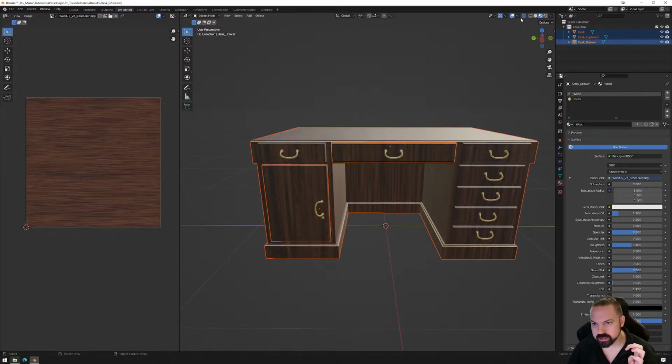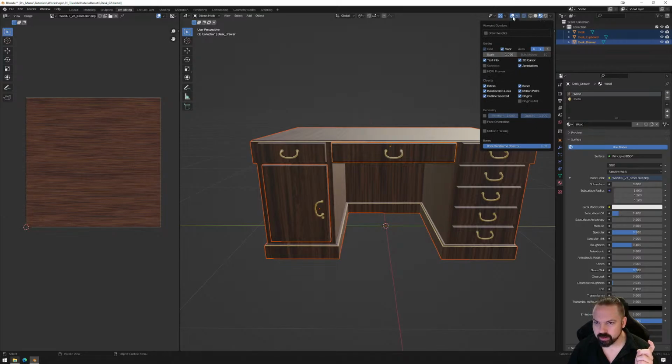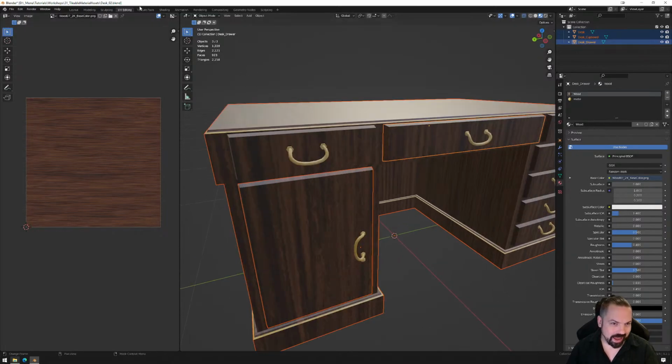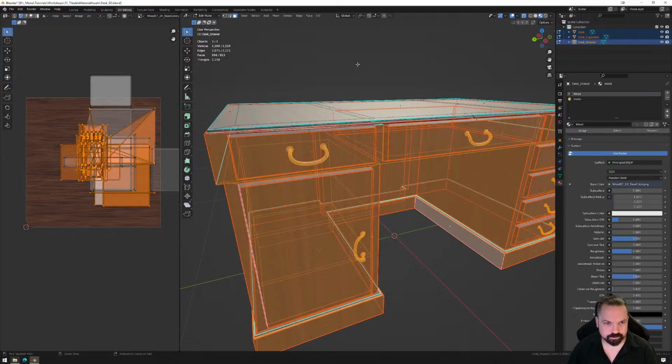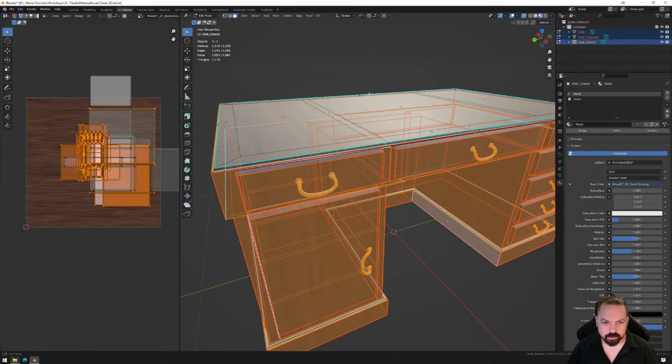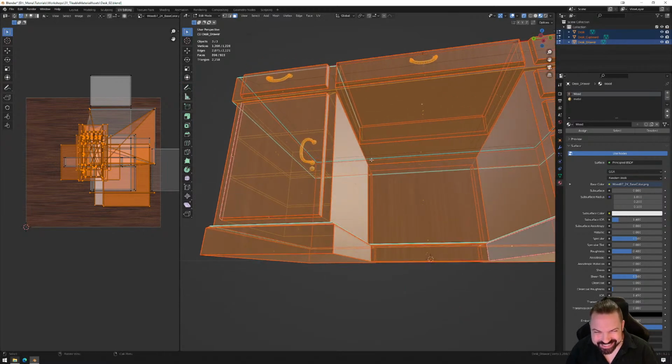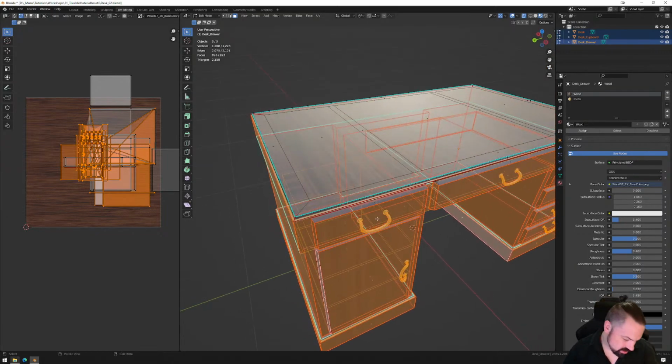Compare poly count. Okay, let's do that then. Up here, we have, in this one, statistics. 2,158 triangles. So let's go back. Okay, so I got rid of some. Alright. I'll have to remember that one. But where, though? I want to know where. Okay, I'm going to remember that one. I'm going to write that one down.